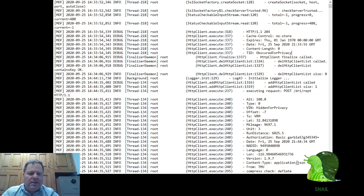So whatever it's sending, I wasn't able to capture that. It's doing some basic authentication, and there was a key here which I've garbled up so that it wouldn't reveal if that is an actual basic authentication key unique to my car. It won't reveal that to you guys. But it is sending a JSON file, which is interesting.